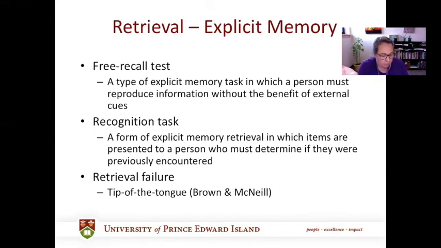So it tells us that forgetting sometimes occurs not because memory has decayed or because we didn't encode the information, but because the information is difficult for us to retrieve. Retrieval failure is really common. I find it really bad when I try to remember names. I know I should know the name. I will recognize someone's face and the name will not come to me. And this is what we call the tip of the tongue effect, where you're trying to recall something that seems just out of reach.